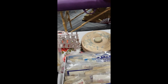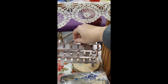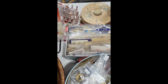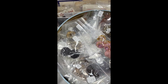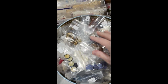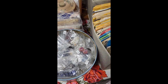She's got more. Look at this pink spun aluminum bobbin holder. Really fun. I didn't have any place for this in my sewing room, but I think it's really cool. More buttons down in here. And these are kind of the more fancy dancy buttons. There's lots of pretty rhinestones in here. People love to dig through these bins. There is a guy that usually comes to our show that collects vintage buttons. So he's usually in our booth for like an hour going through stuff.